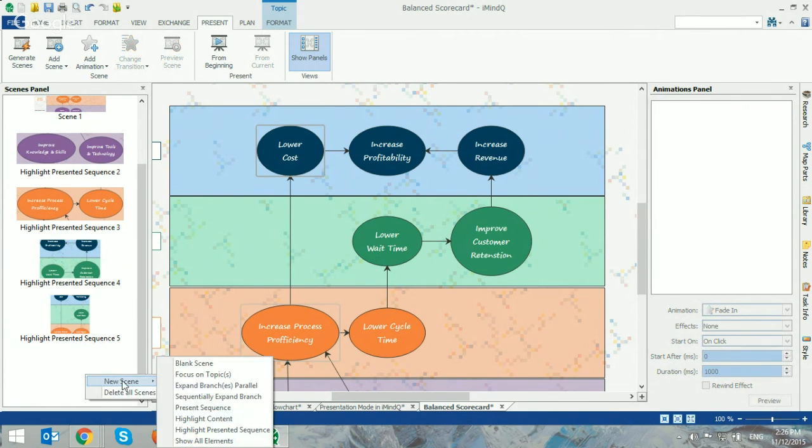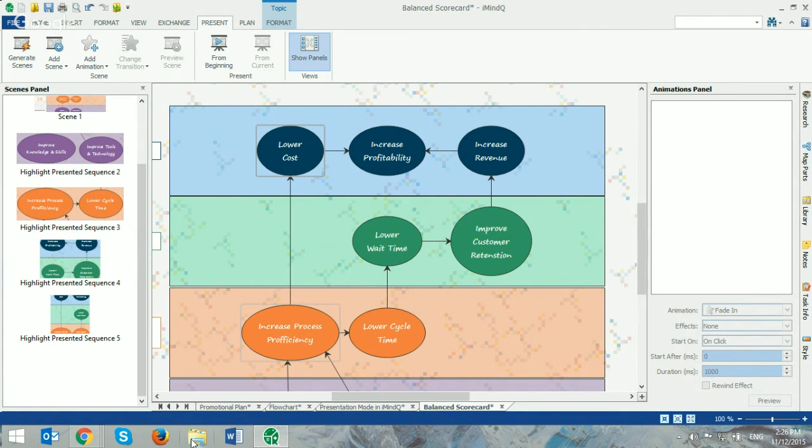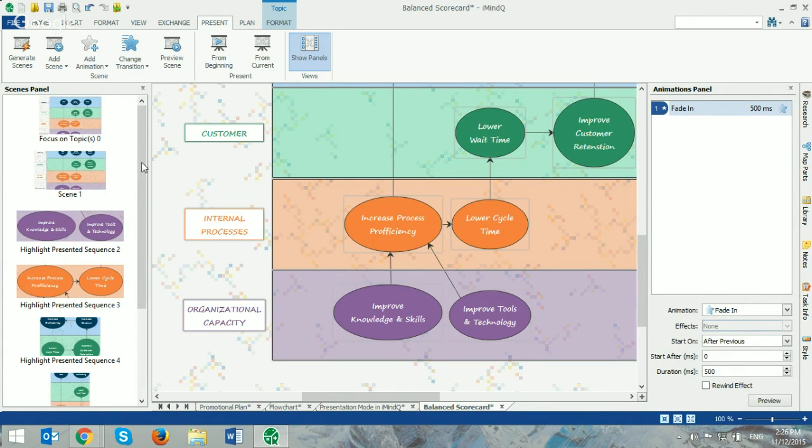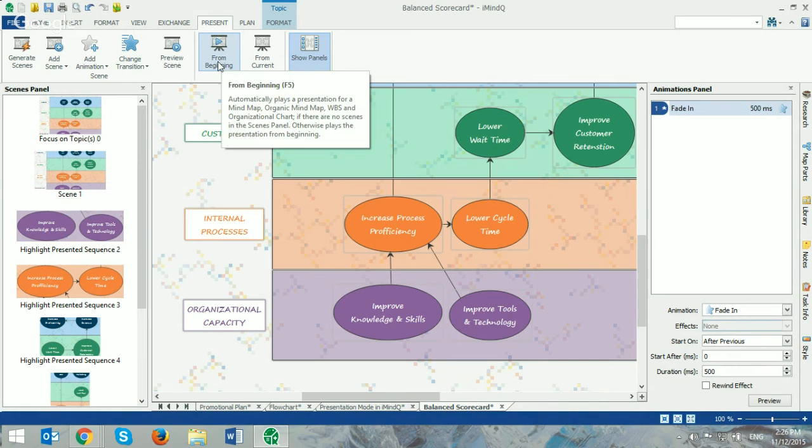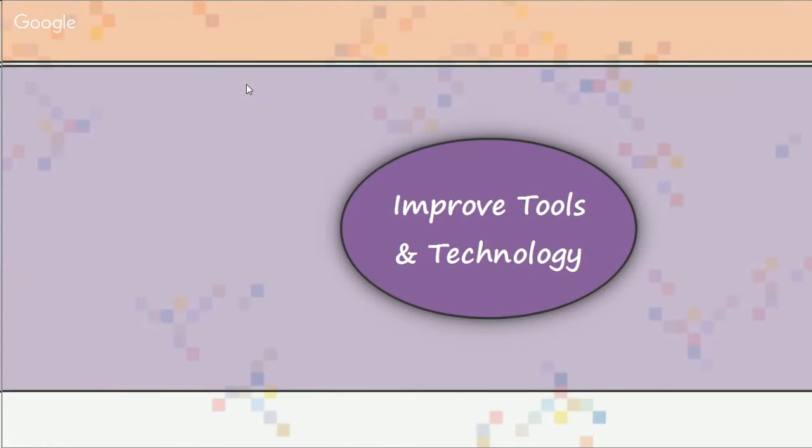At the end, I've mentioned the rule for using show all elements. To show you the presentation for this map, this is the beginning, the focus on topic template scene. This is our custom single animation, the elements that we need to view and focus on at one point with a single animation. And I used the fade in animation for these topics, to show which elements show.